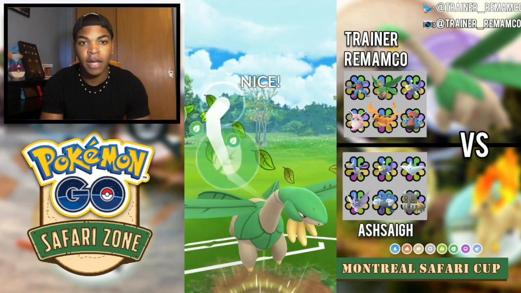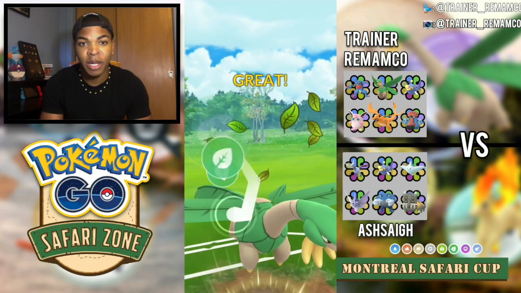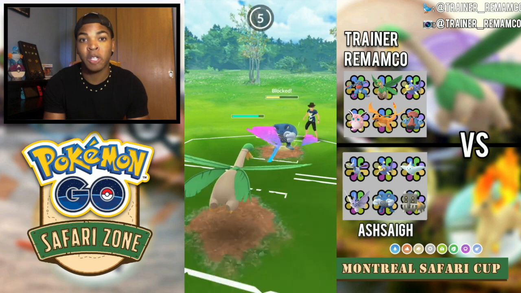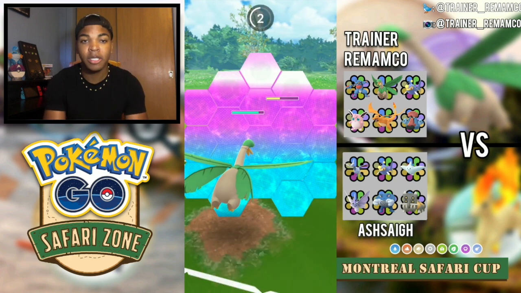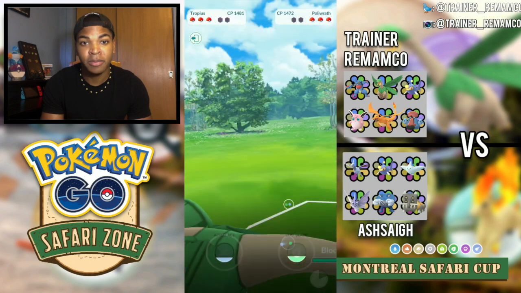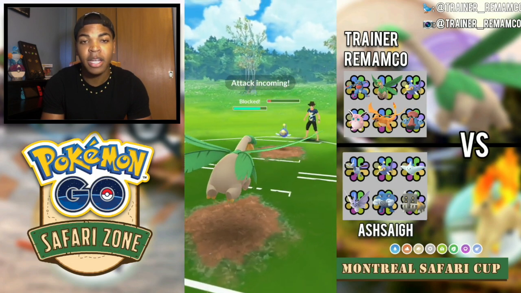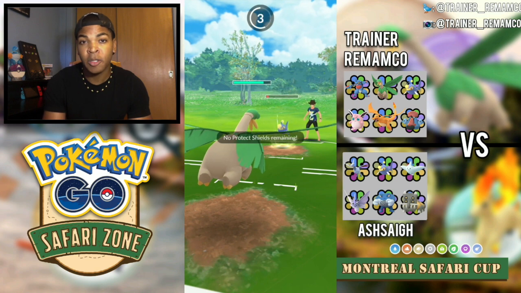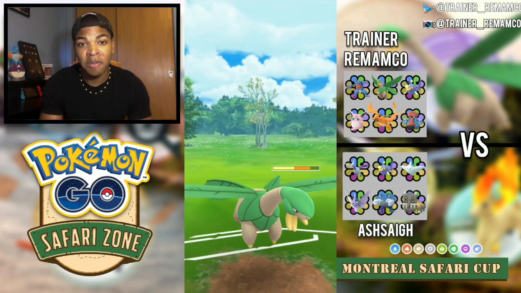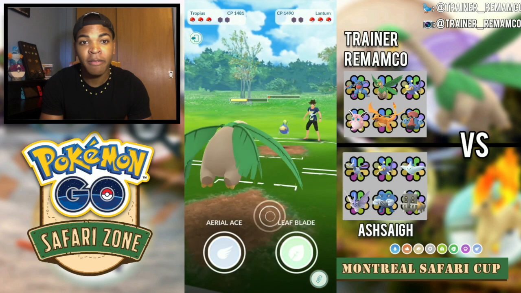So I'm going to go ahead and get a Leaf Blade off, get rid of that last shield. Now he is shieldless and he has another charge move ready. So I figured it was going to be an Ice Punch. So I'm going to shield that, and it was Ice Punch. He switches back out to Lantern, and he has a Thunderbolt ready, which doesn't do super effective damage to Tropius with it being a Grass type, but it does a good amount of damage. Gonna go ahead and farm it down for energy.